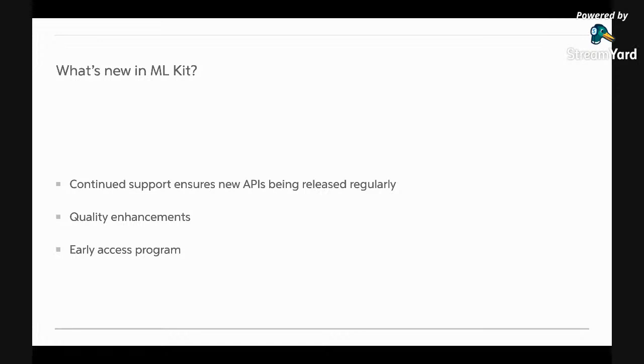So how efficient is MLKit? When it comes to natural language processing APIs, the translate API that Google has provided via Firebase is exactly the model that is used by the Google Translate app in offline mode. So you can see how qualified these models are to be used by developers who want to use a translate option in their own apps. So it is pretty cool while using MLKit.